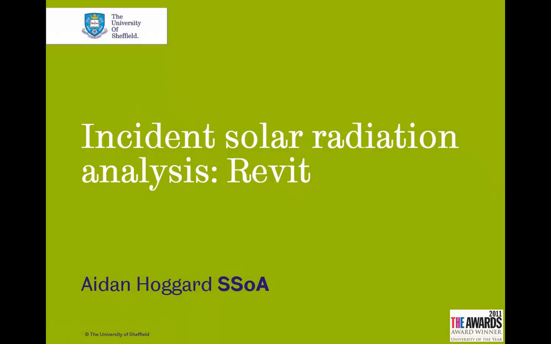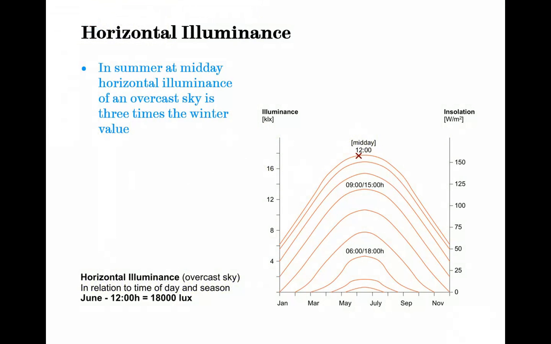Okay, before we get into Revit and the actual tools, I just want to do a fairly quick recap over some of the metrics associated with daylight and the sun. These were covered in the building physics lecture last week, but not all of you attend that lecture. I have put that lecture on Mole in full if you're interested, but just a quick recap.